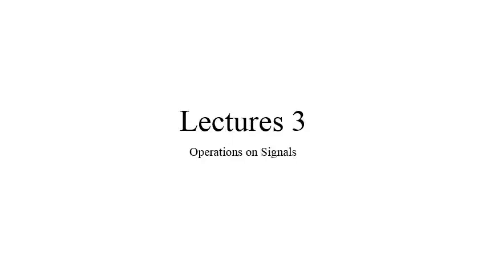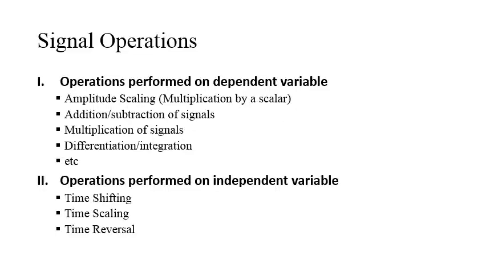So in the previous lecture we talked about what a signal is and its different classifications. So now we'll be talking about the operations on the signals, right? So you have the clear idea that because we are dealing with two variables, one independent and one dependent variable, the operations can be performed on the dependent variable and they also can be performed on independent variables, right? So first let's look at what operations we can do on the dependent variable.